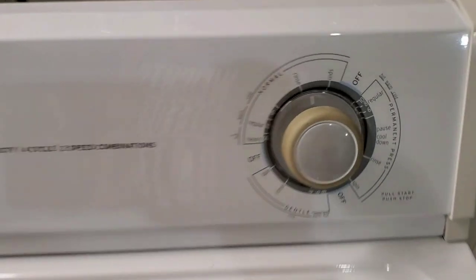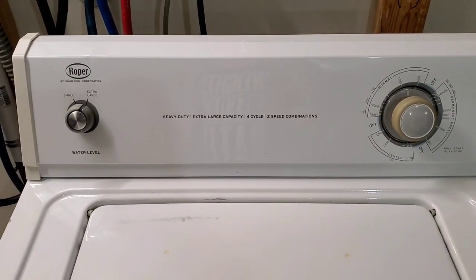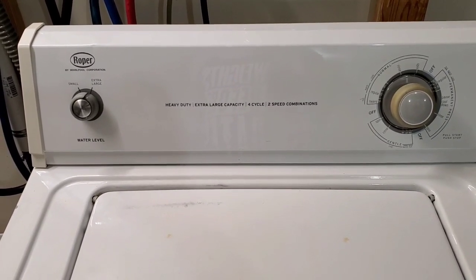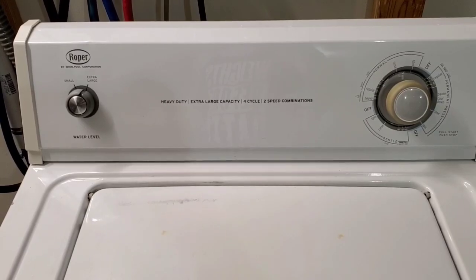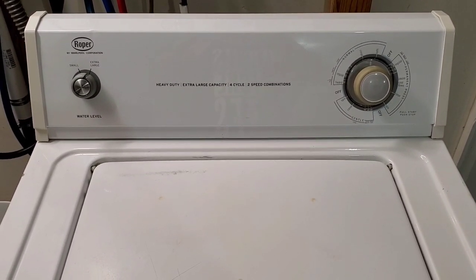Alright guys, we're moving into that final spin cycle. It's draining all the water out right now. Then it'll kick over, start spinning, and get up to full speed, and we'll come right back for that. Alright, we're spinning out just about full speed.